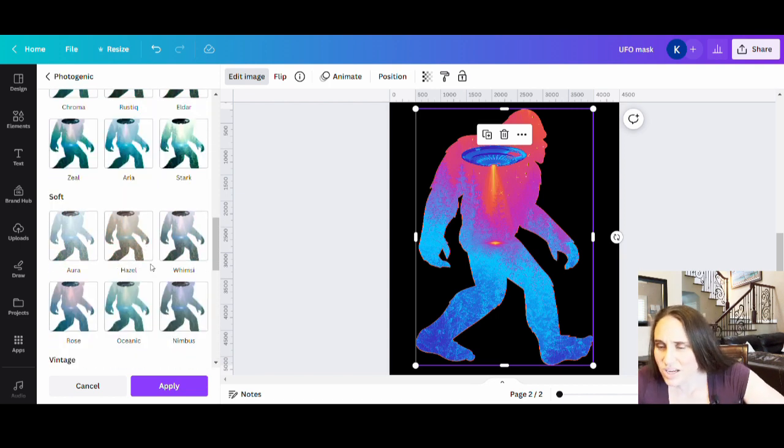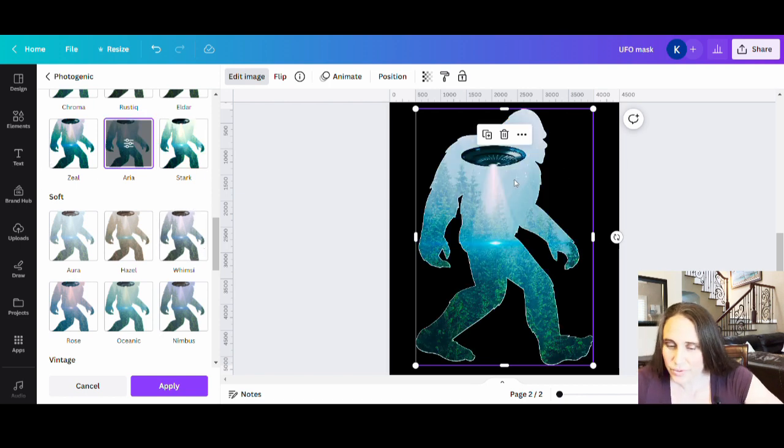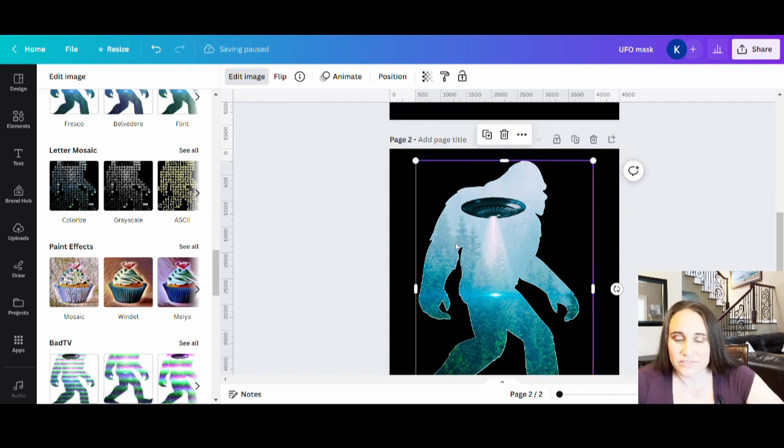You know what, I'm gonna go ahead. I'm so torn. I really like Stark. Okay, sure. Let's go ahead. I'm just going to go with this one. Otherwise, I can go forever. And of course, you could always put up lots of different versions. I could also do some bad TV stuff on it too.